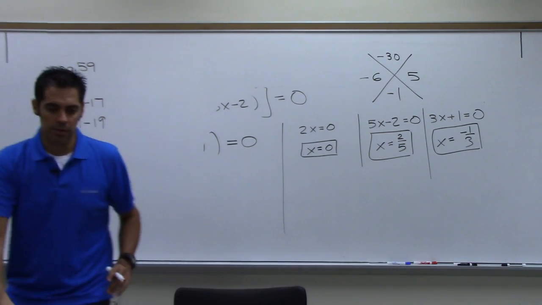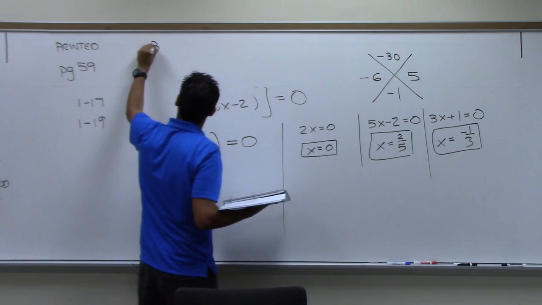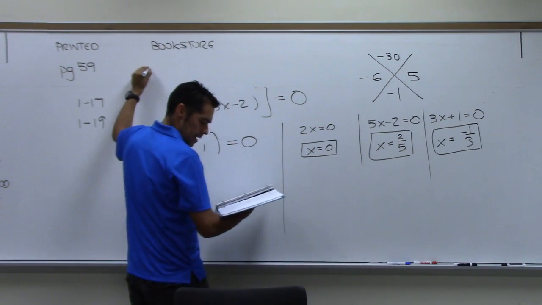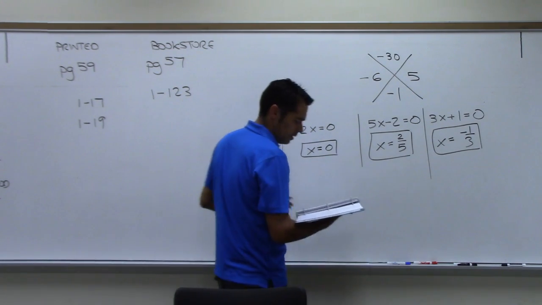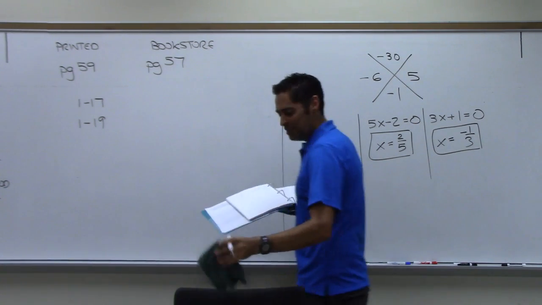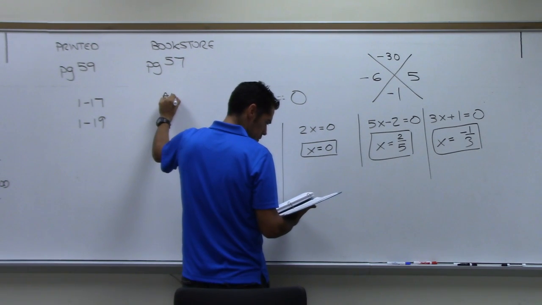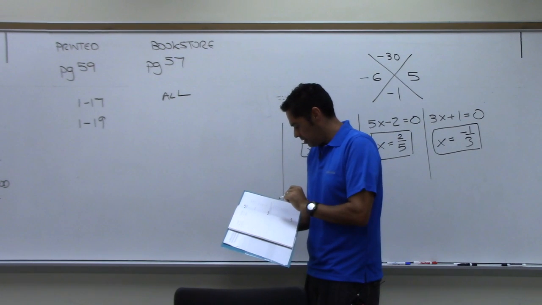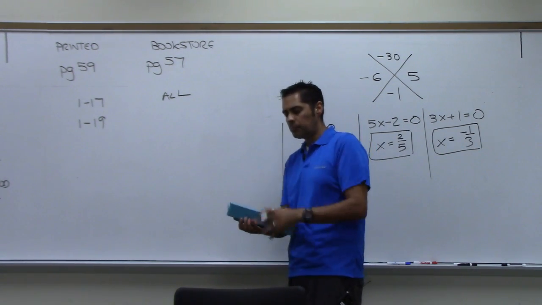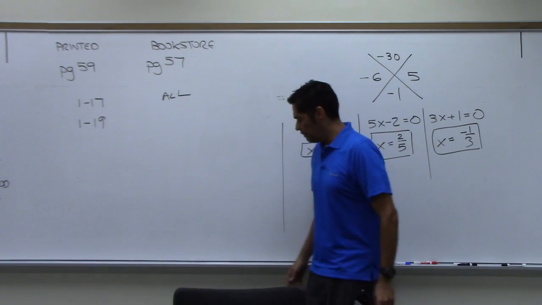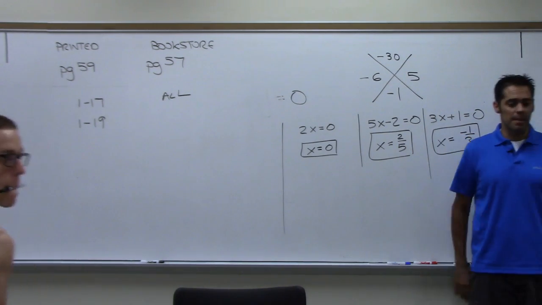If you're on the printed one, this is the bookstore one, page 57. Page 57, just all of them on the page. Seriously, all of them. It's 17 problems followed by 16 problems, so it's roughly the same, right? So just do everything on that page. That's all we covered today, right? Make sure you do that by Monday, though, so I can answer questions at the beginning of class.